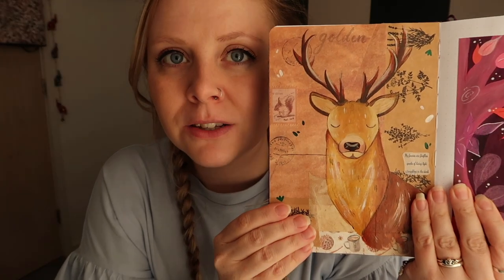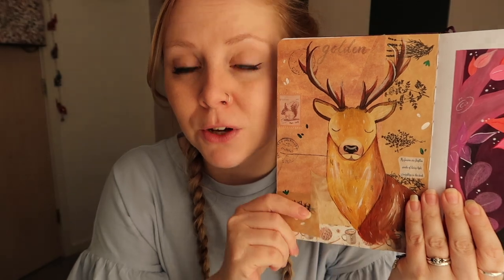I didn't show you, because I was doing this page in my sketchbook and I had that thing where I was like, I should maybe really be vlogging this, and then I was like, you don't have to vlog everything else. I think that's the tricky thing about balance with studio vlogs, knowing that you don't have to film every single thing, and sometimes you just need to have that time with you and the art supplies and nothing else, and not have to think about changing the angle or keeping it on your memory card and your battery life, that kind of thing. But I did this one the other day, so I'm gonna get this one made into a postcard as well.